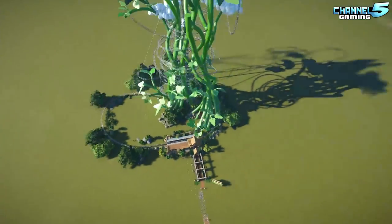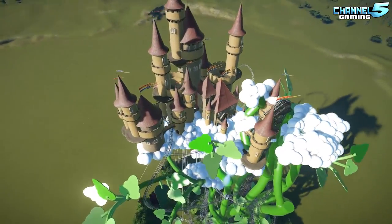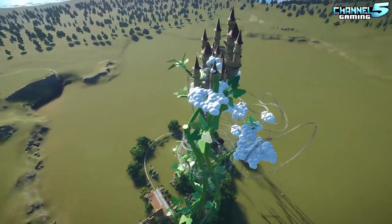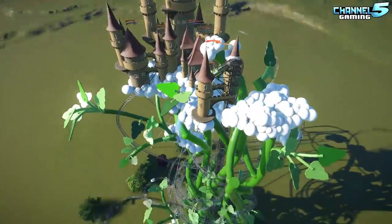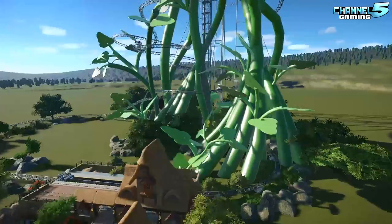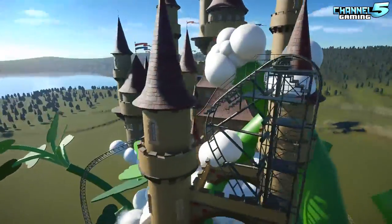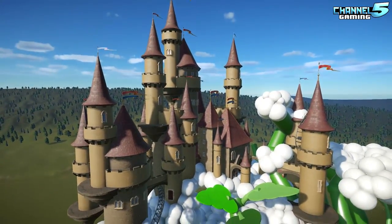Let's get a big look at this from the top down. Oh, there's the castle. Now, I don't know. Okay, is it Fairytale Theater, guys? My sister used to make me watch these live action, or I guess they're just like real actors. I think it was called Fairytale Theater. I remember the real actor one where it was Jack and the Beanstalk. I do not remember the cartoon one. I remember the live actor one, so it's still very reminiscent. It brings back a lot of memories, and this is incredible.